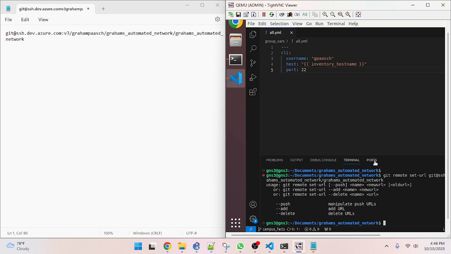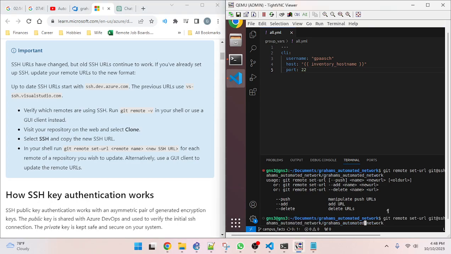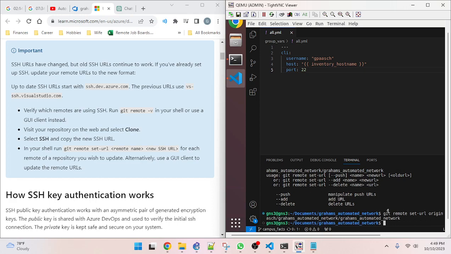Okay. Yep. And then we want to do an add on it, I think. Oh no, we have to say set-url origin to that.